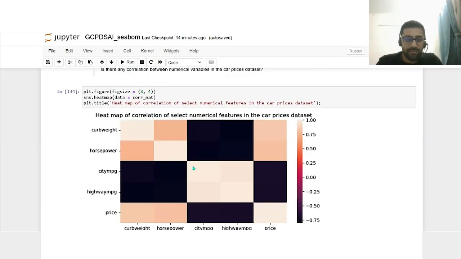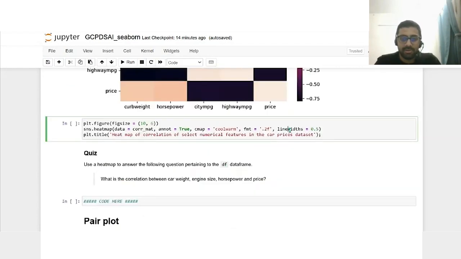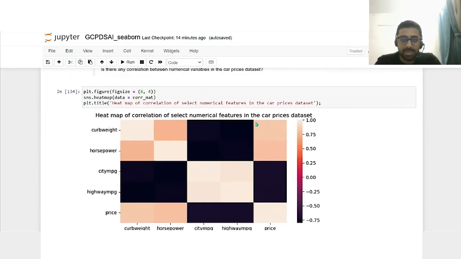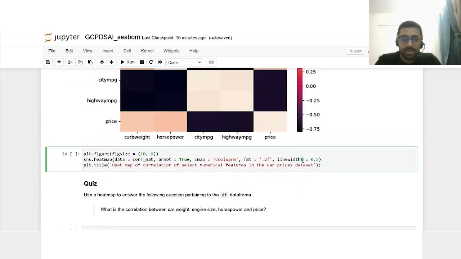Here, look at this. I can't even see 4 colors. Can anybody see 4 colors here? Definitely not. So line width is nothing but it puts spaces in these separating lines. You can see all of these are actually lines, one line here, right? These are the lines that separate the boxes. So controlling that makes the output look a little better.